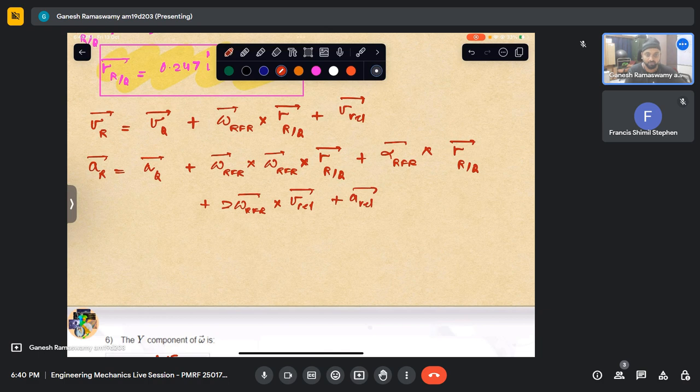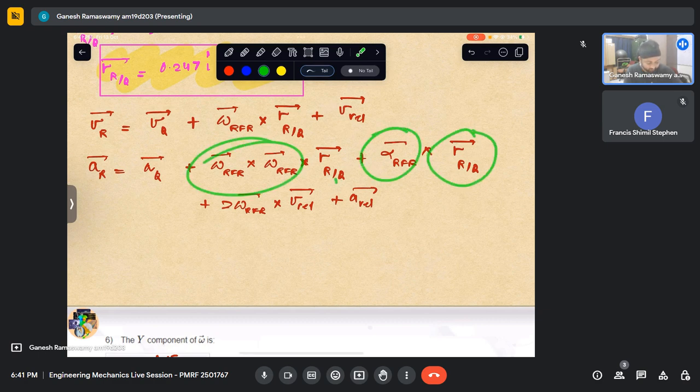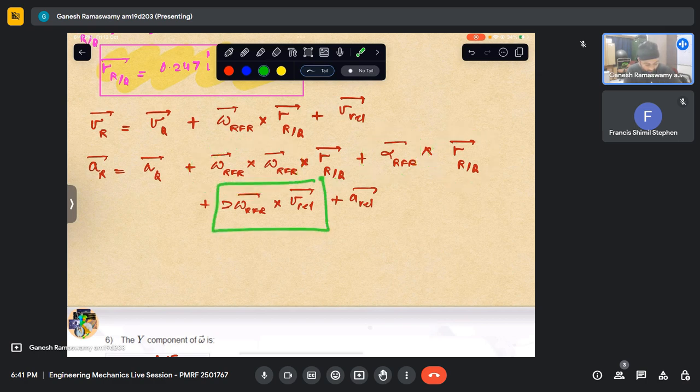That once you have a rotating coordinate, this is how you calculate the absolute acceleration and absolute velocity. First, whatever is the rotating angular velocity of that coordinate and the position vector that you are looking at, and then the relative velocity, all these things will get added up. Similarly, omega cross r plus alpha of the coordinate into that position vector, plus the corrective measure that we need to take by virtue of us rotating. Since we are observing VREL, we will have to correct for this, and then the relative acceleration.